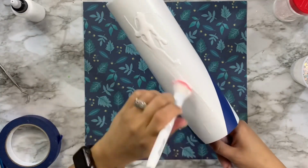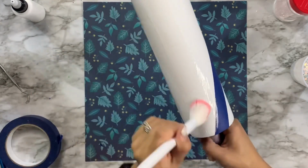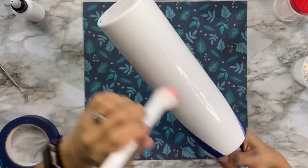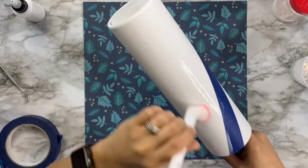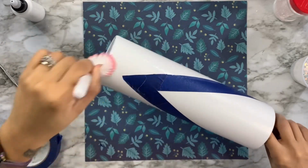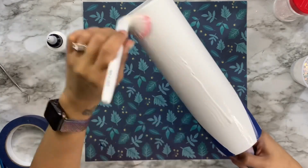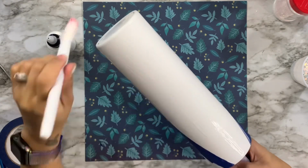Okay, so I'm going to be applying Mod Podge to the back half of this tumbler. That is where my custom glitter mix is going to go. I'm using my favorite brushes, which are the Wet n Wild brushes from the Dollar Tree. These are actually makeup brushes, but they're so soft and it really does make for easy application of Mod Podge, so you don't see all of those brush strokes.